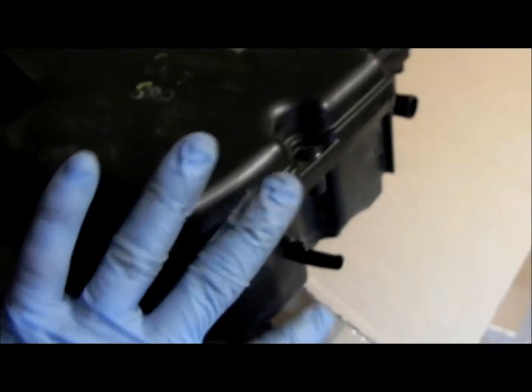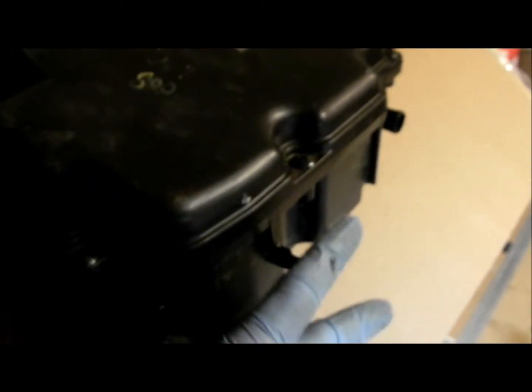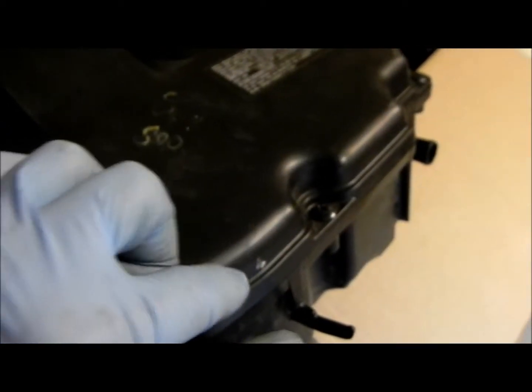On the sixth gen airbox there's nowhere to bolt that, so I'm probably going to have to bolt the coils together with a spacer between them and set them in, then drill some holes, put some zip ties, and seal it up. If the contour is the same on the sixth gen I may get another '15/'16 box and cut the bottom right here and glue it together.